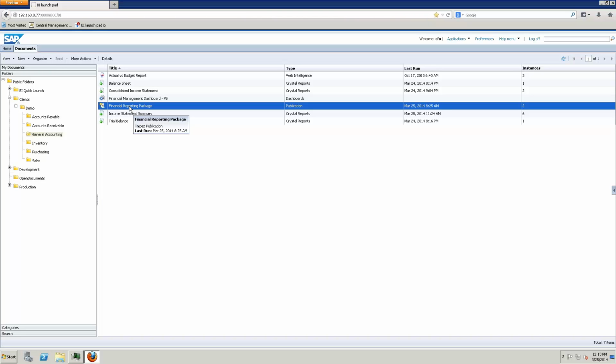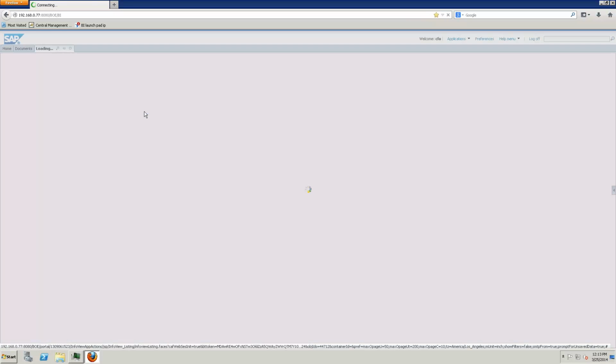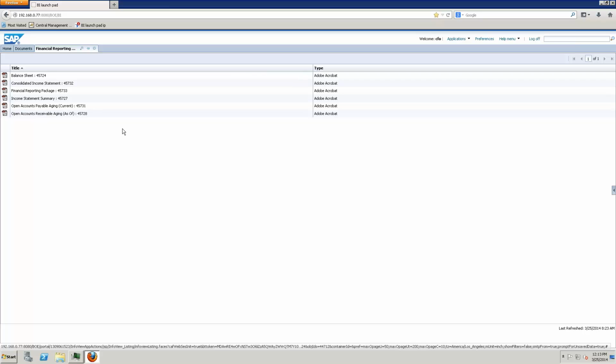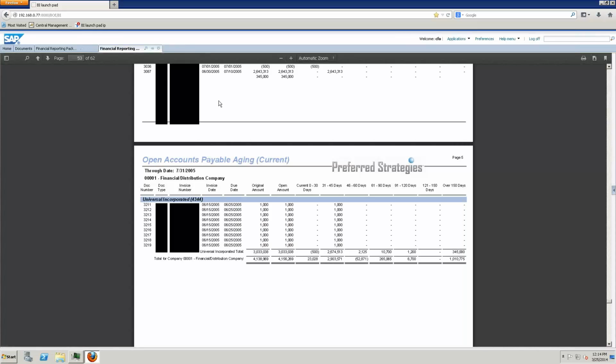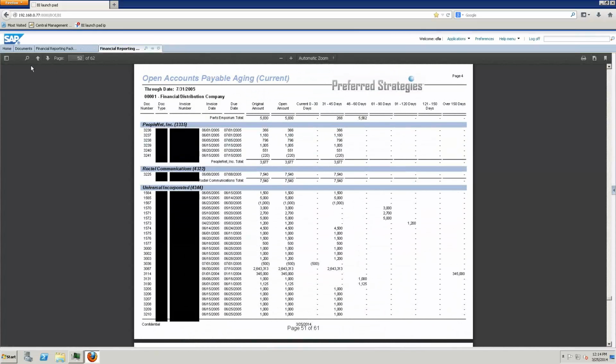for what gets delivered to management or some specific executives. So if I go ahead and right-click on this and choose View Latest Instance, it'll actually open up this package of reports, and I can view the balance sheet. In this case, I took about 5 financial-related reports: a balance sheet, consolidated income statement, which we saw earlier, that summary one we just ran, an open AP aging and an open AR aging report. So we could actually look at these PDFs individually, but we also chose when we ran this to actually create a package of this. So if I go ahead and look at that financial reporting package and open that, it'll go ahead and let me go back here.